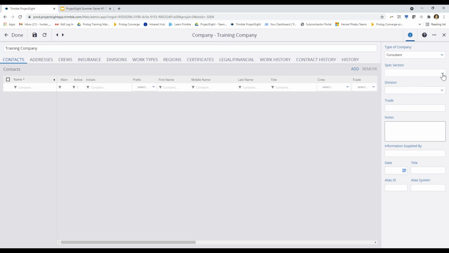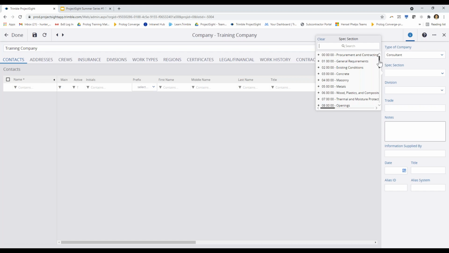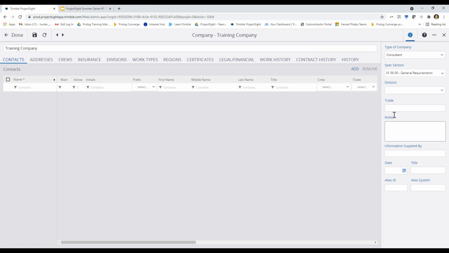I have a spec section, and this spec section list is coming from the spec sections area within your settings. I have division as well. You can enter in a trade, it's just a normal text field.